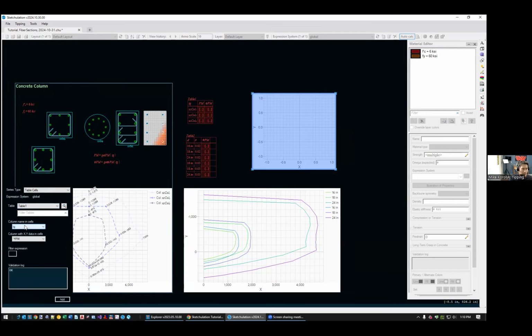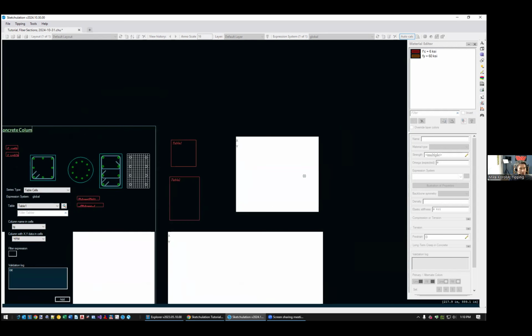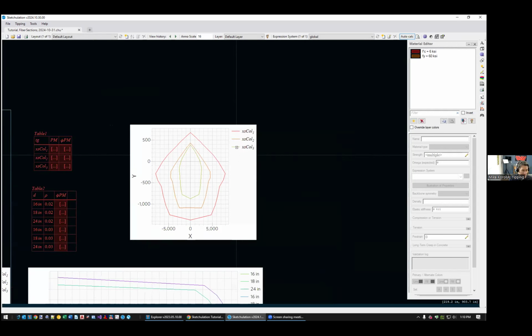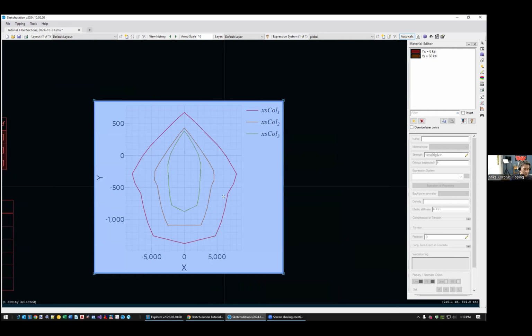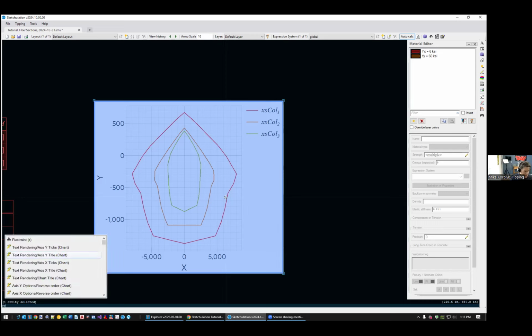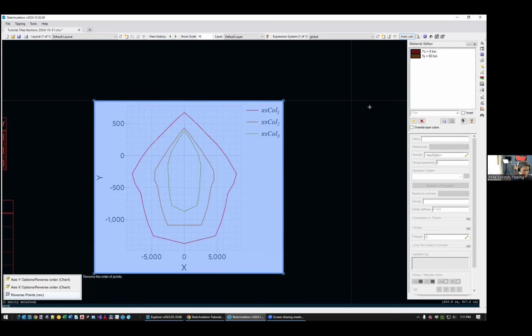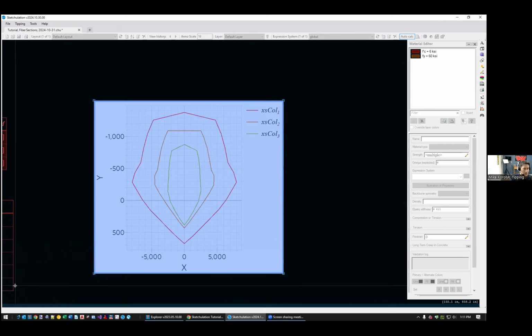The name for the different graphs that I'm going to make is TG, and then the column with the data is FiPM. And I click add, and that generates all of the PM diagrams for everything in that table all at once. And of course, the PM diagrams are upside down, which is our convention in the United States to flip them. So we can just do that by reversing. I select the chart and pick the axis Y options to reverse the order.